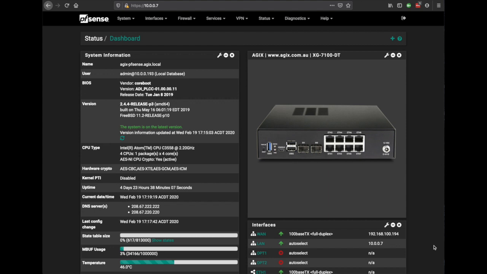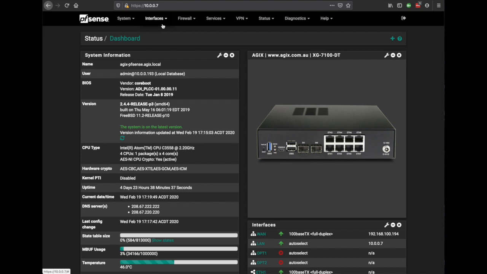We're going to spin off ETH8 as a third VLAN, and for this we're going to use the example that the 8th switch port will be used as a VLAN access port that would lead to a wireless switch. So we'd have the switch connected on ETH8, and for it to communicate with the other ports or out to the internet, it would have to go up through pfSense and through the normal routing and firewall rules.